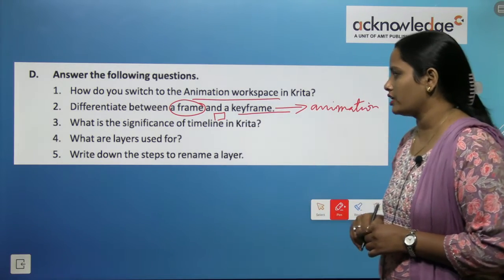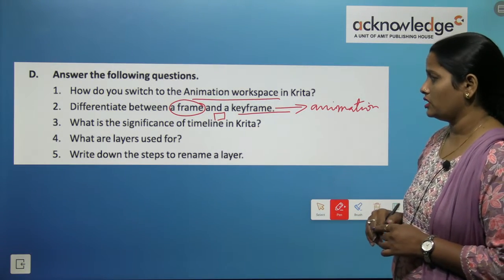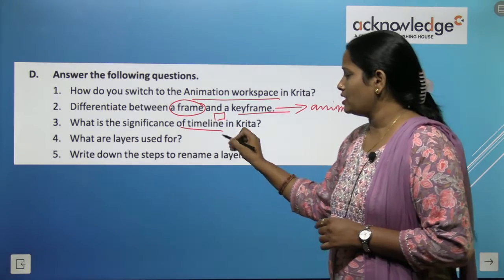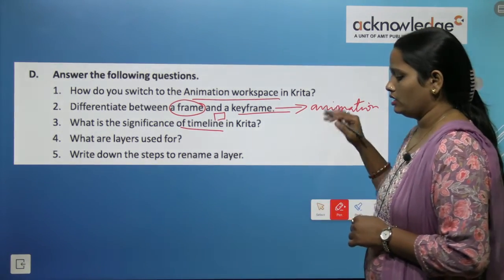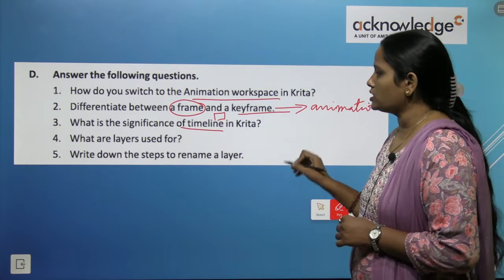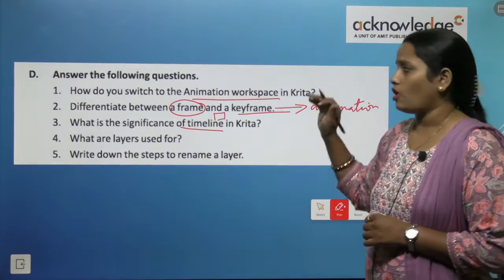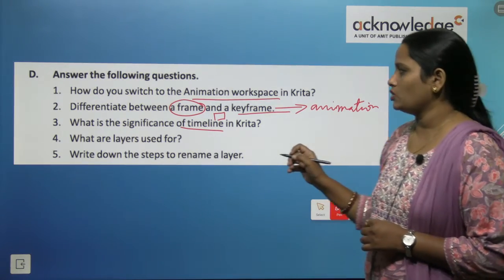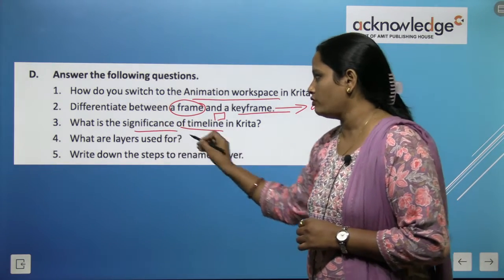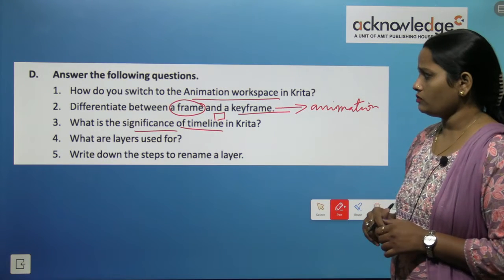What is the significance of timeline in Krita? The timeline is used for controlling the sequence and the timings of the animation that we are creating in Krita. So this is the use and the significance of timeline.